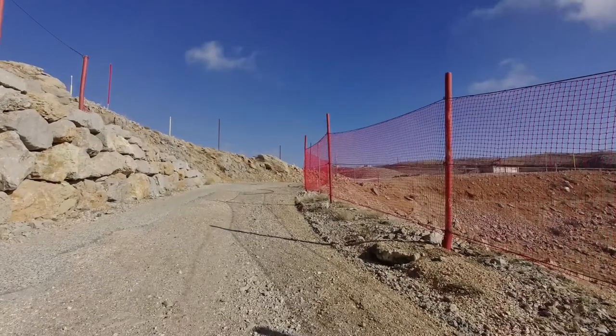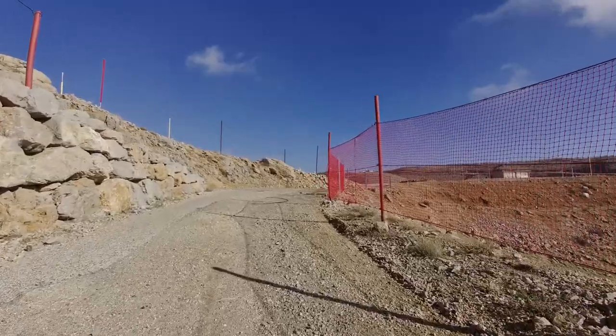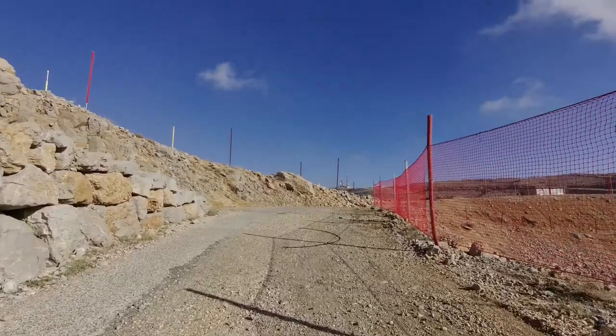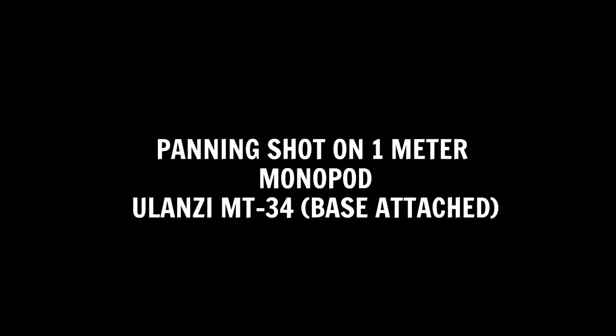Here is what it looks like just walking, holding the camera in my hands as I'm walking up towards this mountain. It looks fairly decent, but you can see the up-down motion of my walking movement.